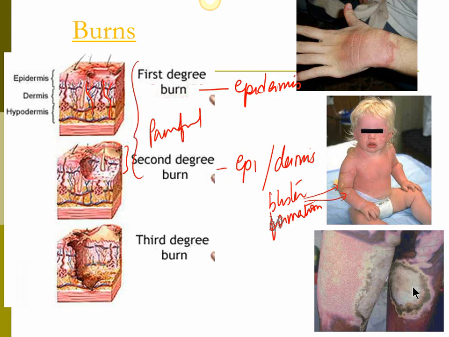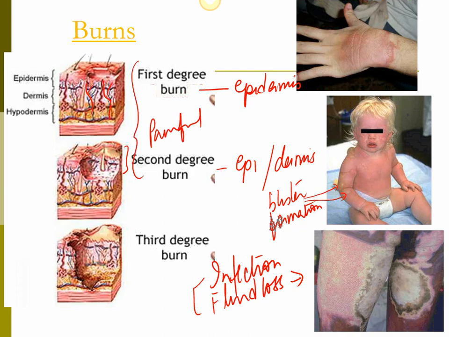When anyone sustains a burn, especially second degree and third degree, and even in first degree burns, where the epidermis is removed, it can regenerate. But whatever kind of burn you have, this protective covering is gone. So then infection can set in, and you're always worried about infection. Also remember, one of the functions of skin was to prevent fluid loss. Now the skin is removed, so fluid loss could occur. So you're always worried about 2 main things, fluid loss and infection, because a person could get dehydrated.